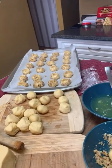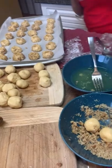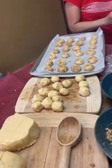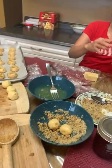See, it's fun when you're making it with people. This is cooked now, ate? Let's see. It's not brown. No, not yet. Okay. You're excited. A little bit brown on the edges.